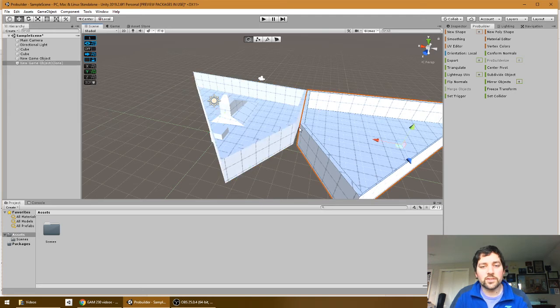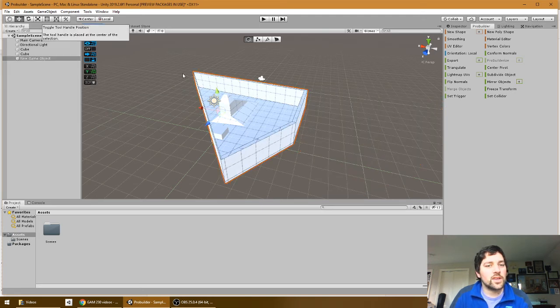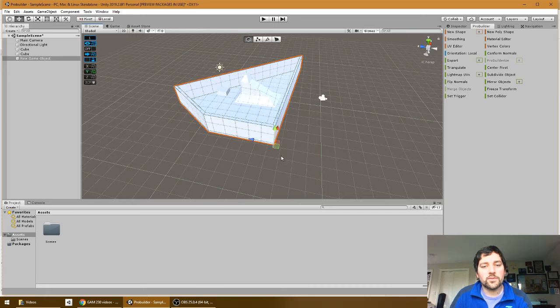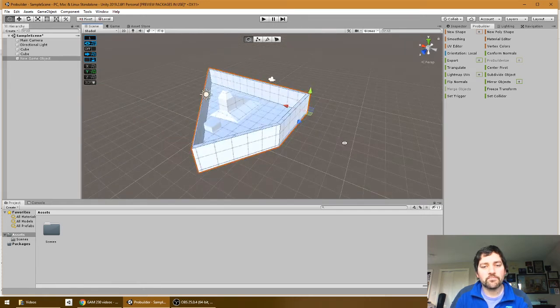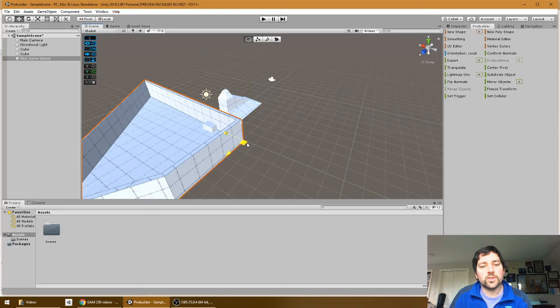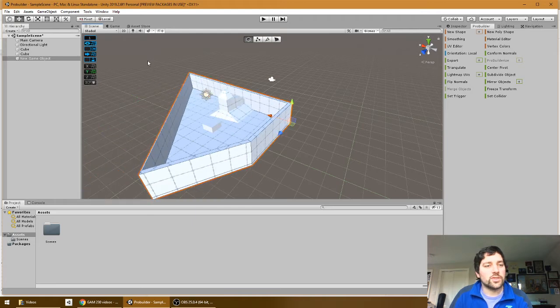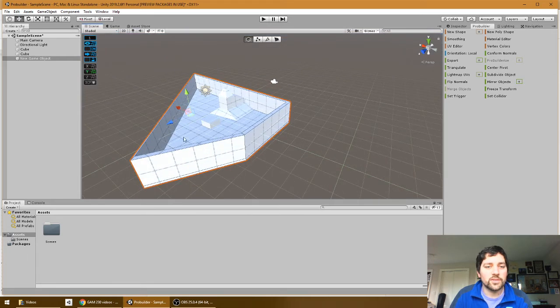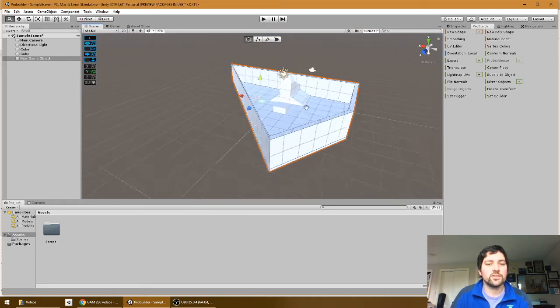So let me see if I can do a better job of changing this. If I go up to the top, there's center. I can switch that to pivot, and you can see where my pivot point is for this piece of geometry. And so when you have grid snapping on, that's the spot that's going to snap to the grid. But if I wanted to change it to a different spot, I have some options. There's an option that's center pivot, which is sort of just in the middle of nowhere. Doesn't make sense for this object to be center pivot.